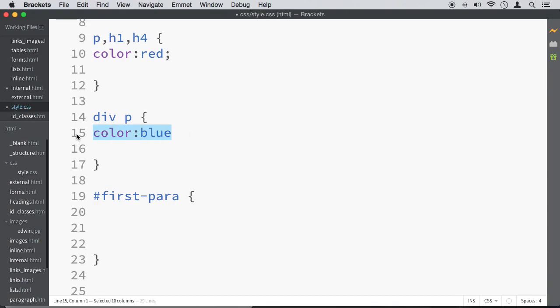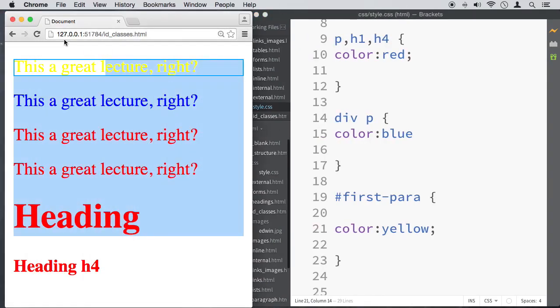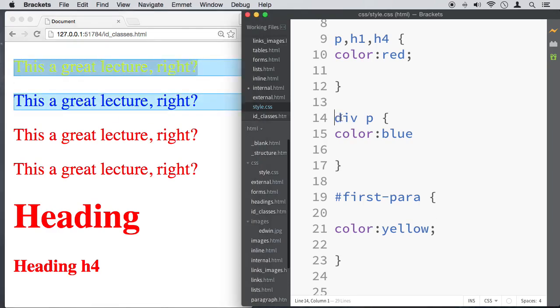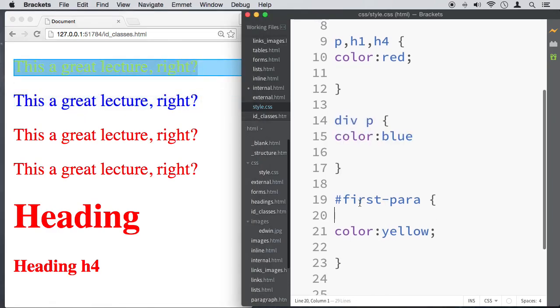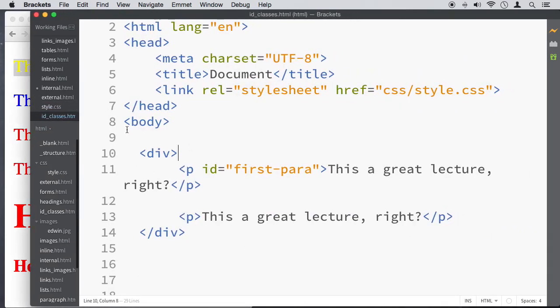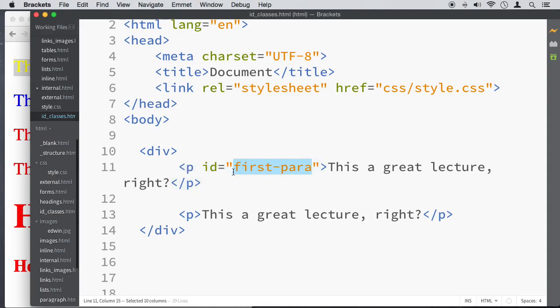In this case, I'm going to use the same property and override the original one, which is blue, with a color like yellow. And as you can see, it overwrote that one, even though we are styling it blue right here. Now, IDs are actually a lot stronger than tags, because right now you're saying to the browser, this specific tag has an ID, so I want you to respect this ID before anything else. So it's going to override anything else in there.